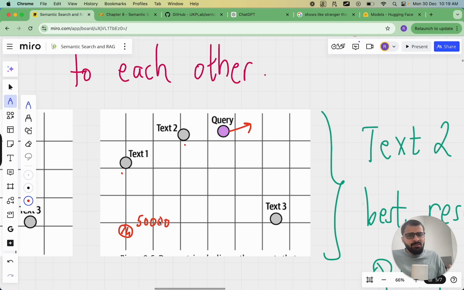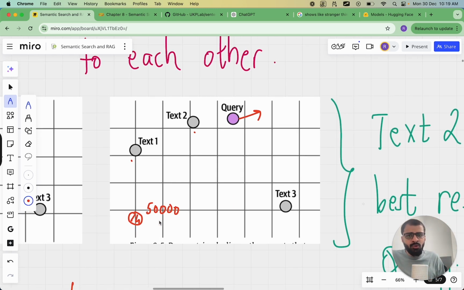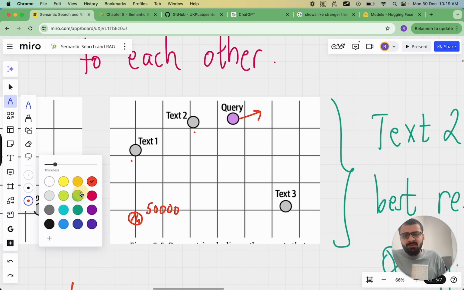The next thing which is done is that when you have vectors in vector spaces, there are different ways to compute distances between the vectors. There is a thing called Euclidean distance. Euclidean distance would directly be the distance between these two, which is the square root of (x1 minus x2) squared plus (y1 minus y2) squared. Let me mark out the Euclidean distance in green.